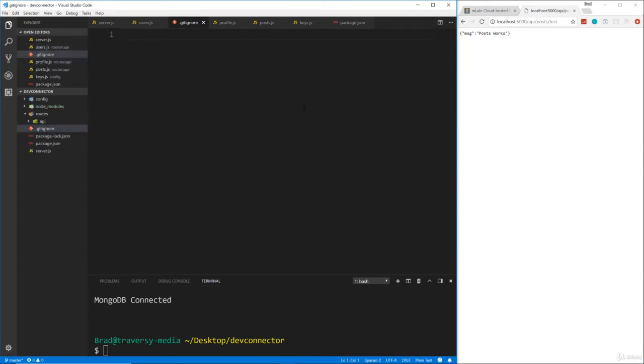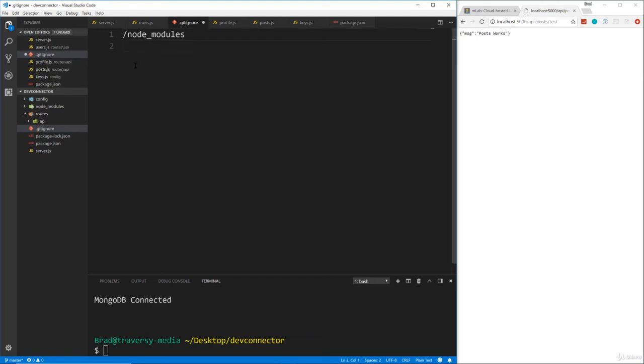This file tells Git what not to push to our repository. And we definitely don't want the node modules folder. This is just our dependencies. We don't want this to be pushed to our repository. So we're just going to put in /node_modules so that that's not included.